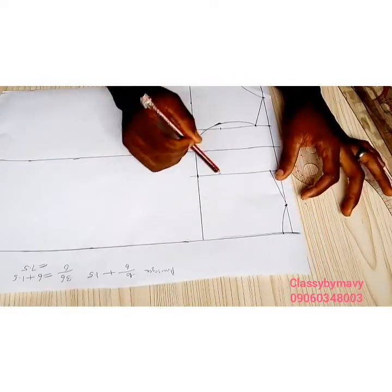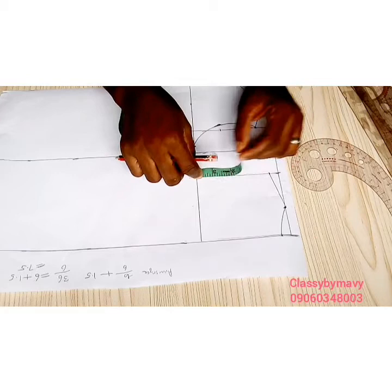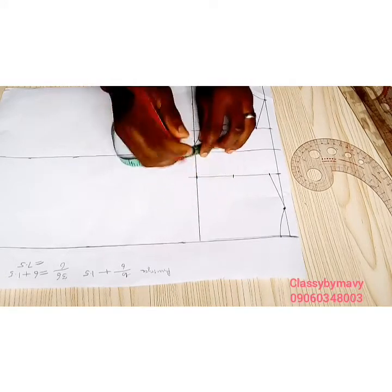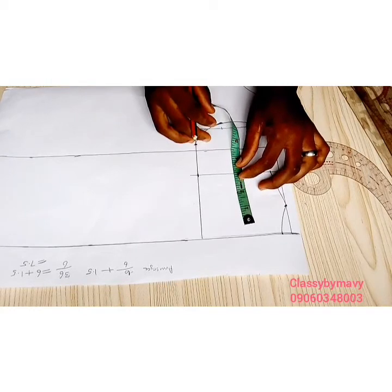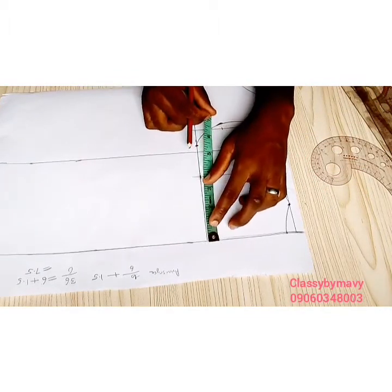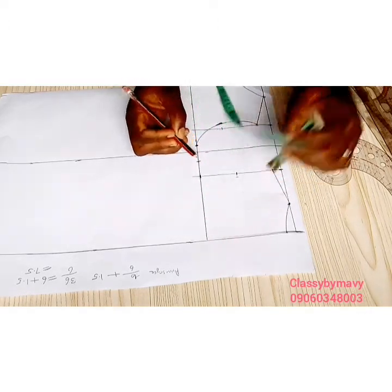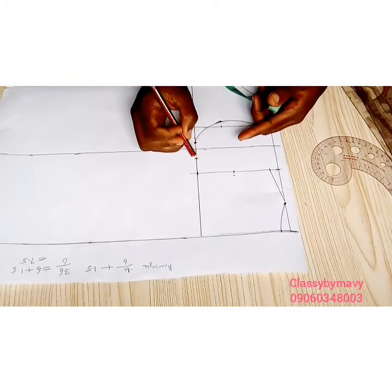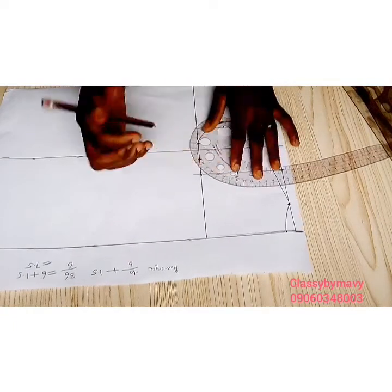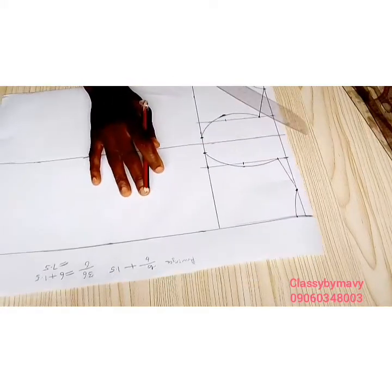So now for the back, instead of coming up from the chest line by 3, we won't do that. We are tracing the midpoint of what we are having here. There's the midpoint. On this midpoint now, we are going in by 1/2 inch. Going by 1/2 inch, and now we trace out the bust line too. We are inserting the bust circumference measurement, which is 9 inches, 36 divided by 4. From here to here, we got the 9. So we are joining this to this, same as for the front. I hope that is okay.